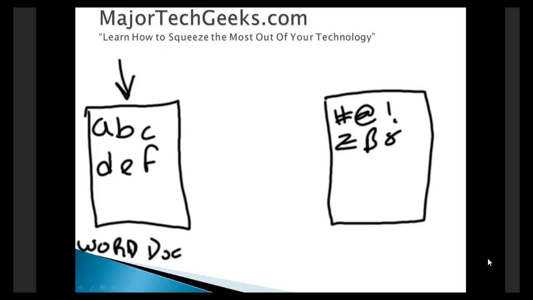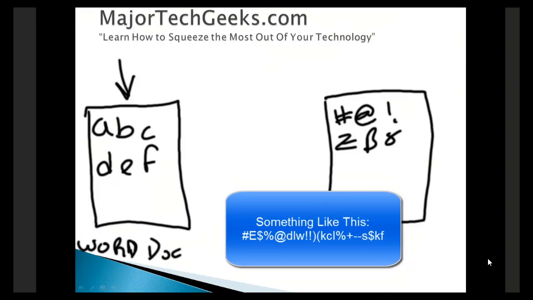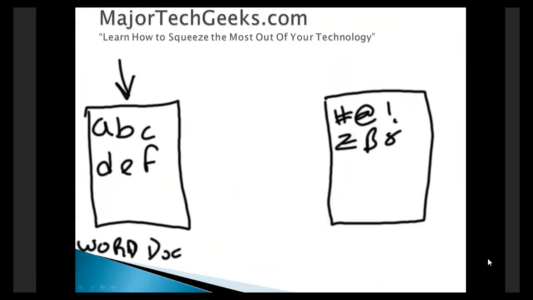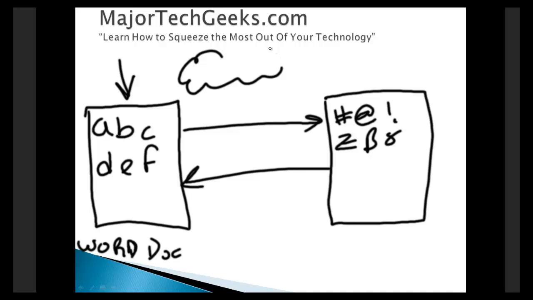Remember, that key is a super long password that you can create, and it allows you to encrypt your file, take this and make it into that and then go back again. The key difference, pun intended, is that instead of your cloud backup service provider managing your key, that key now sits with you.